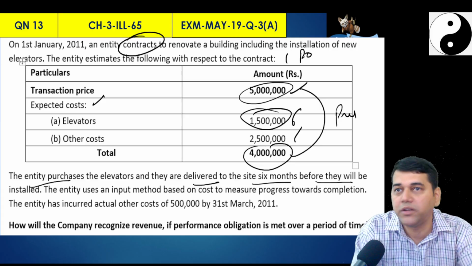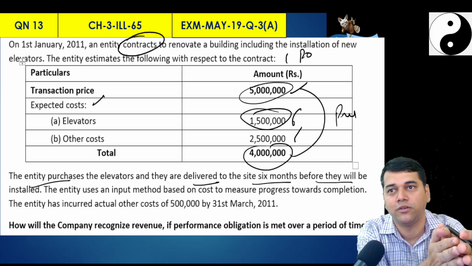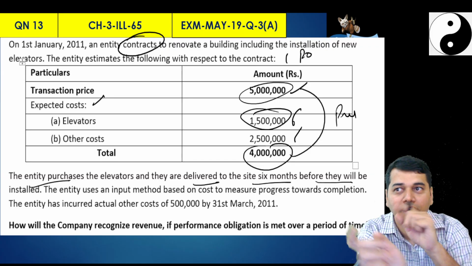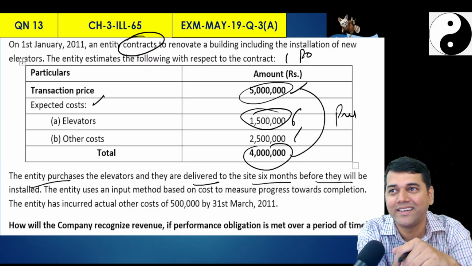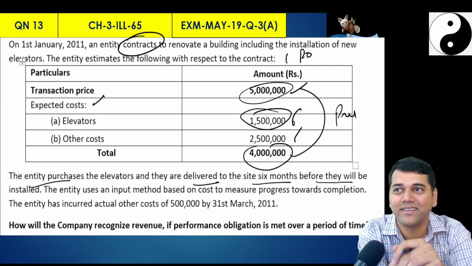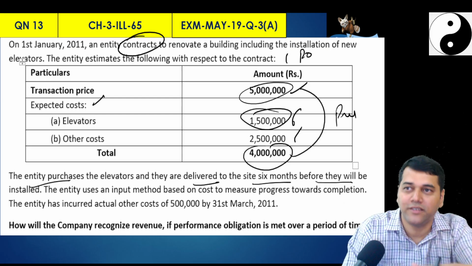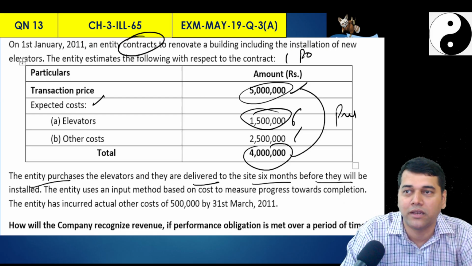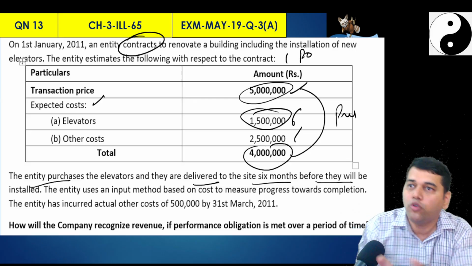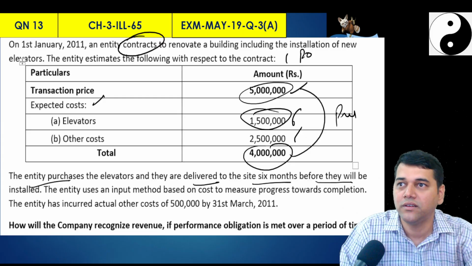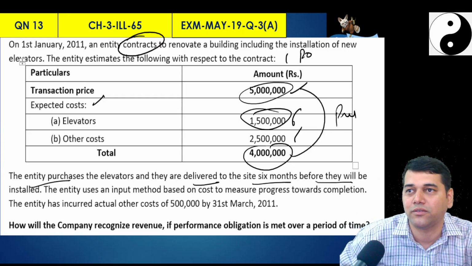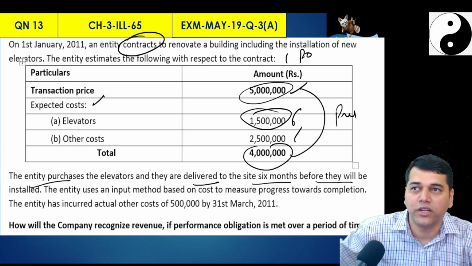Your work is not complete. Can you go and install? No. But you have incurred a cost for the lift, and the lift is one of the components of your performance obligation. Wait. Let us come to that. Yeah, it's in progress, you tell. But if you got a lift and you say, sir, my 50% work is complete, can you travel in the lift? The lift is sitting there idly. No. What is the progress?